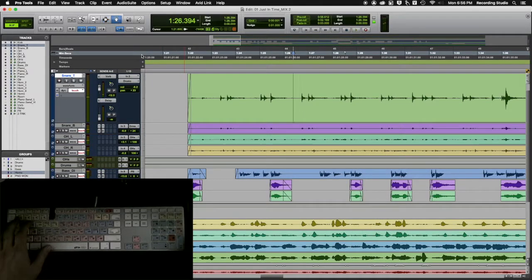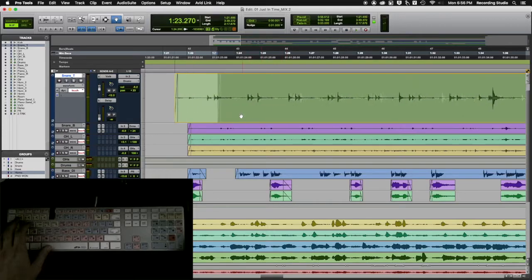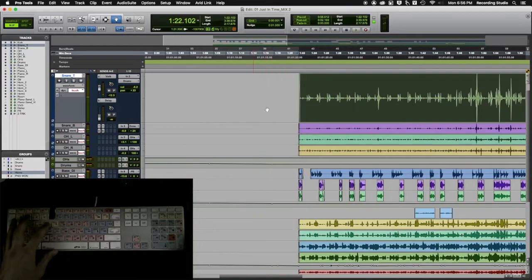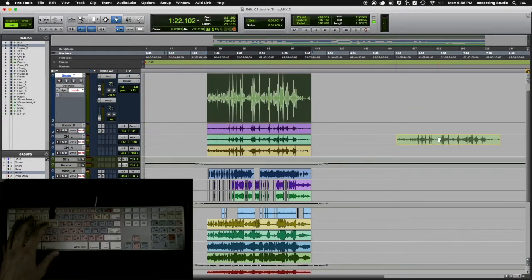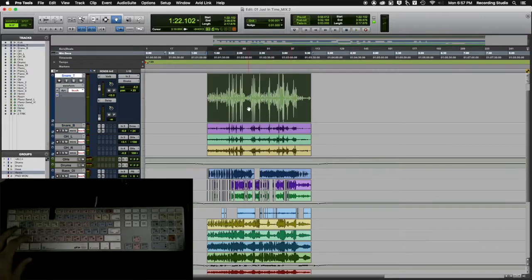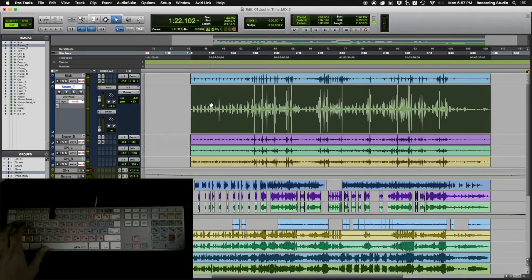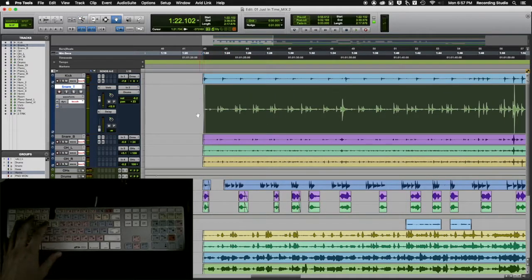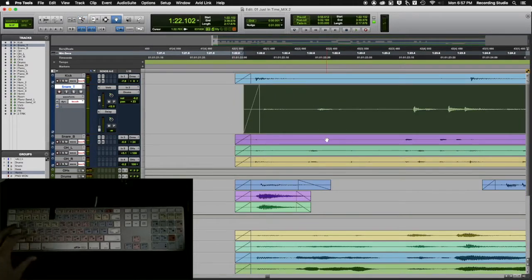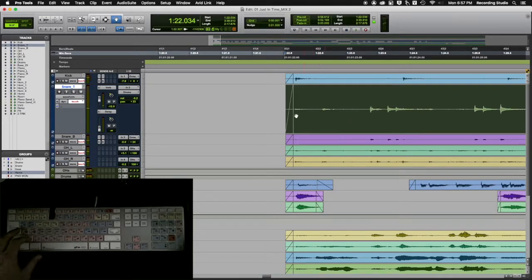And the third one's the grabber tool, and this will let you drag audio files wherever you need them. You can drag it within the track. You can drag it down onto another track. You can overlap it on a whole other track if you want. Pro Tools doesn't care where you want to put the file. It'll put it wherever you want. You just got to make sure that is what you wanted. So I'm just going to undo all that.